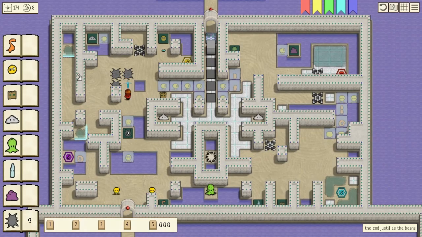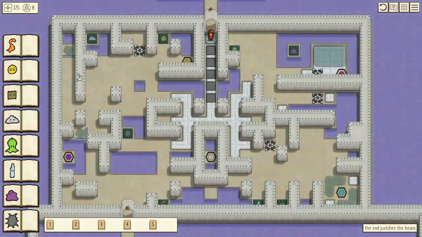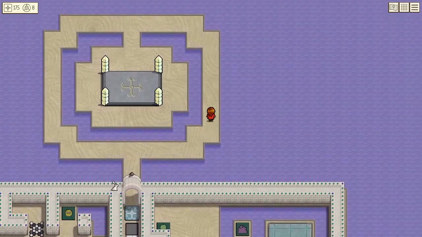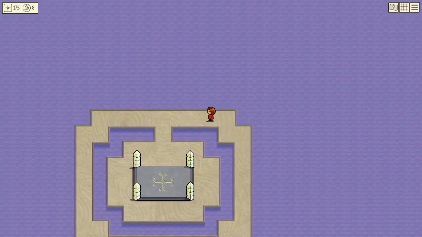So 4 of these, and I have 4 beans. Duh, duh, duh, duh. The puzzle is done! Only took 5 videos to do it. Why? Why would you do this to me? Okay, let's see what's ahead. Oh, another altar. This island does have 2 altars. Where are the people?